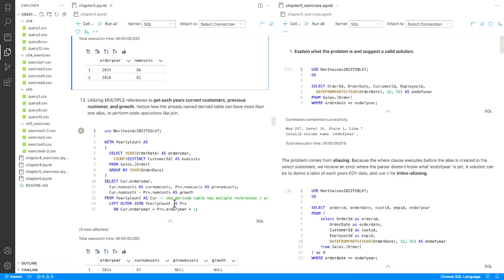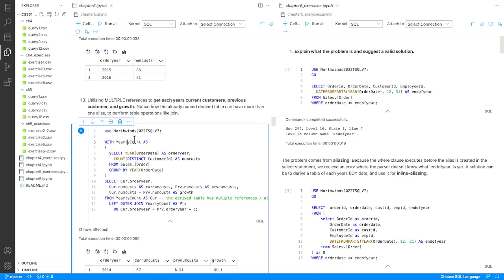But I'm joining it with the same CTE, just aliased differently, right? So I'm using multiple references to it. So it's pretty much the same thing, right? So what that other code did in so many lines, this just does like this by using the multiple aliasing fact.